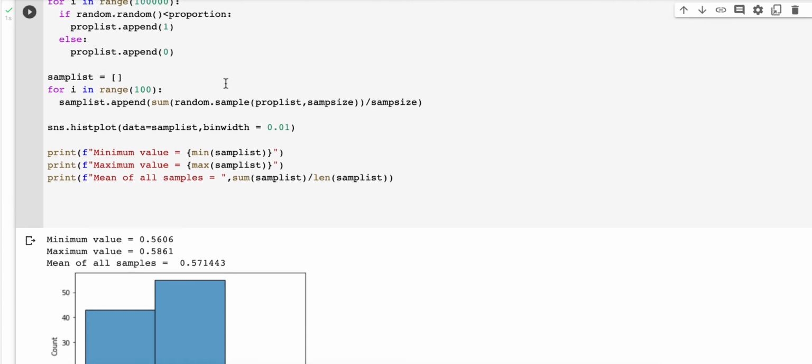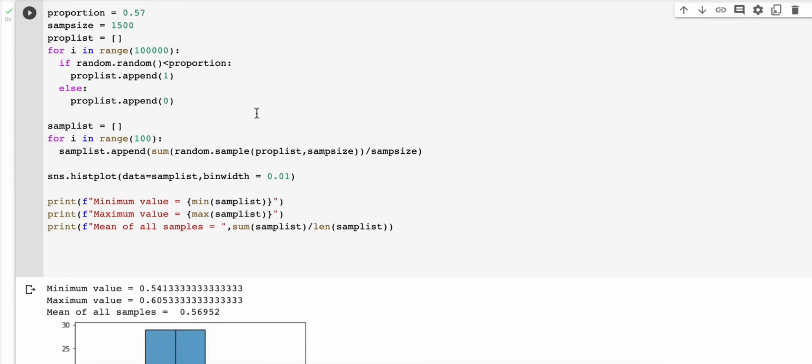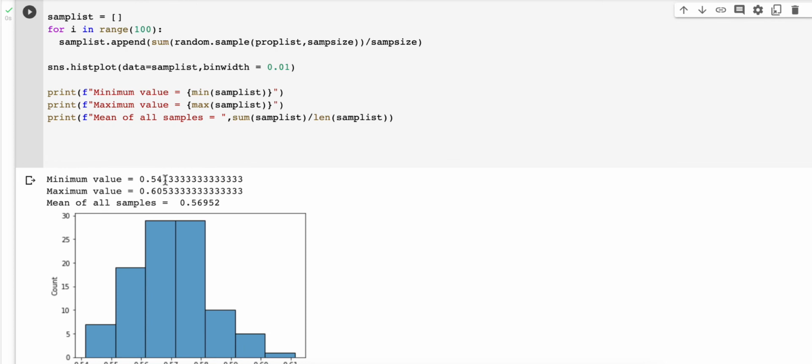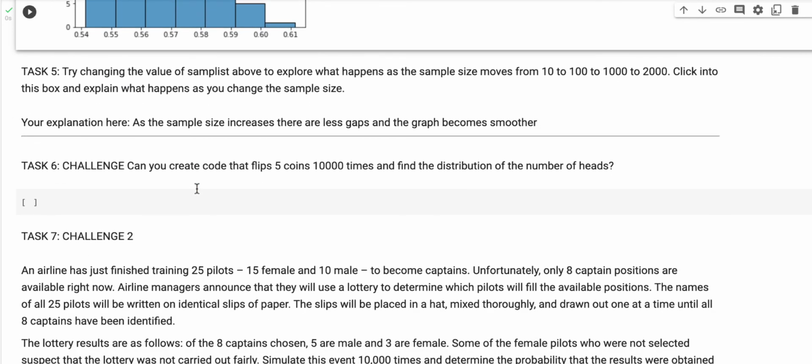At a certain point, you don't want your sample to be too much as a percentage of the population. There are also obviously logistical considerations. It's a lot more expensive to sample 10,000 people than 1,000. So frequently what's used is 1,500. And if we were to do that in this case, we would find that our samples are going to be between 0.54 and 0.60. And so that gives us a pretty good sense.